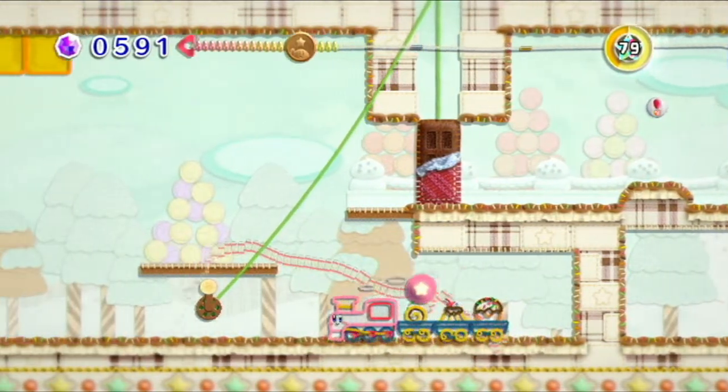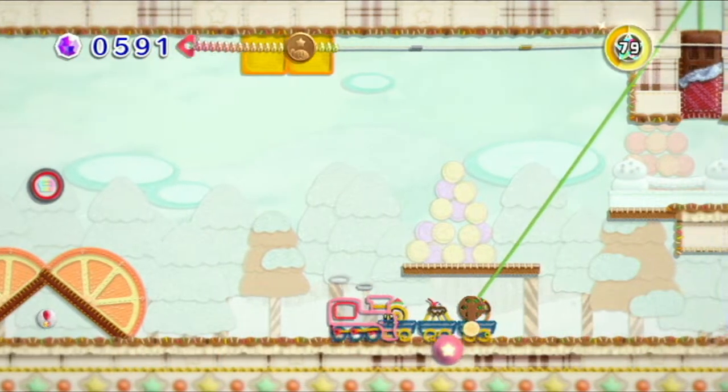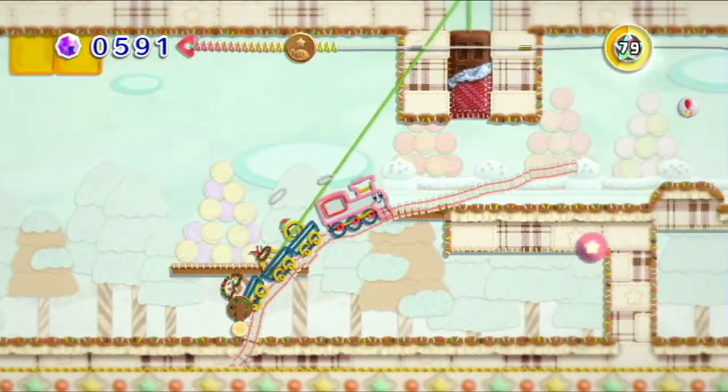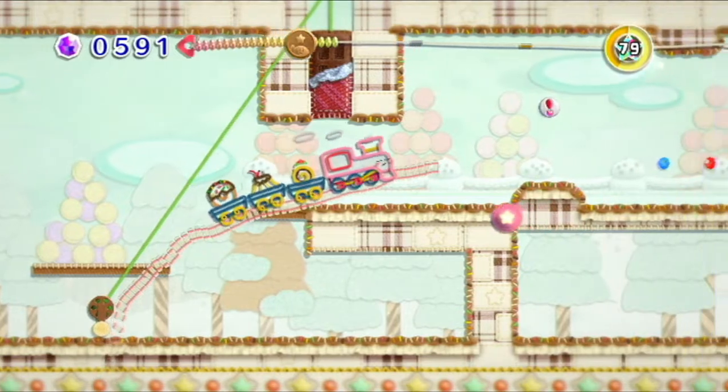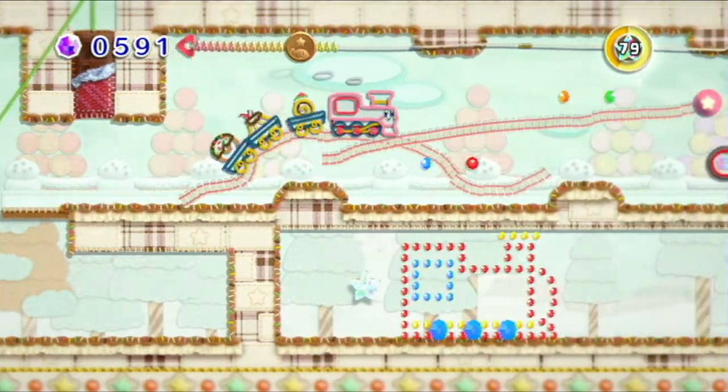Cool. Okay. We have three carts with us already. Oh, we also didn't need to worry about missing that. Okay. I thought that if we hit that out of order, it would block off the five star, but no, that's not what that does. Okay. Cool. Anyway, we also need to go fast now, so let's go fast.